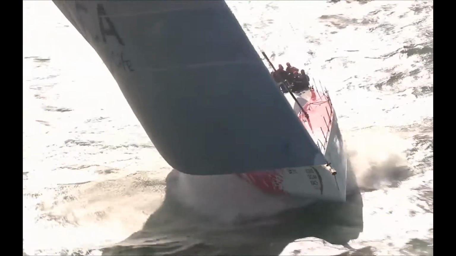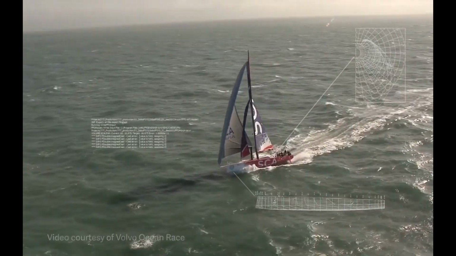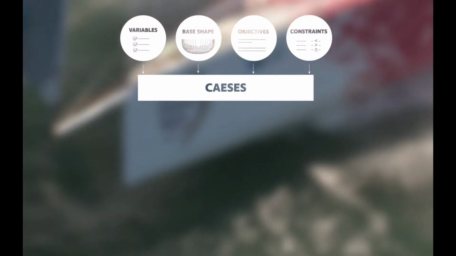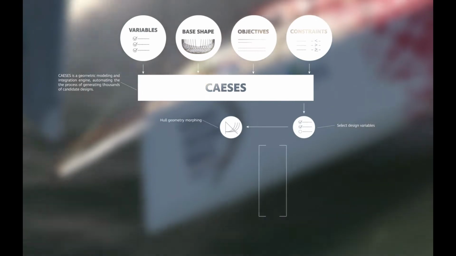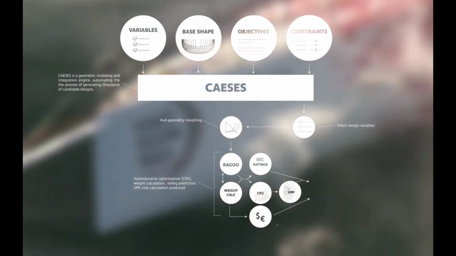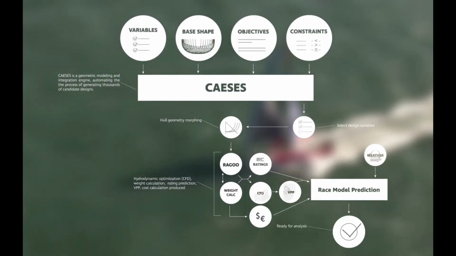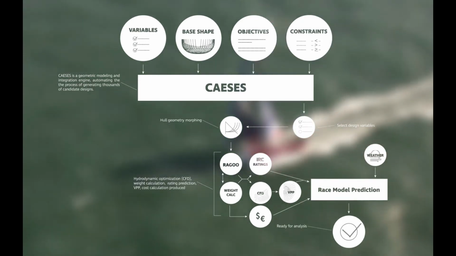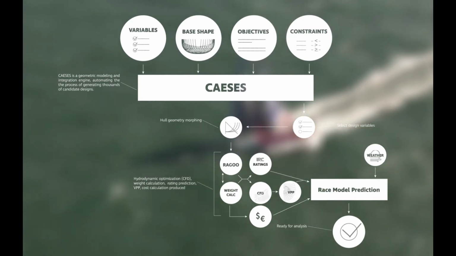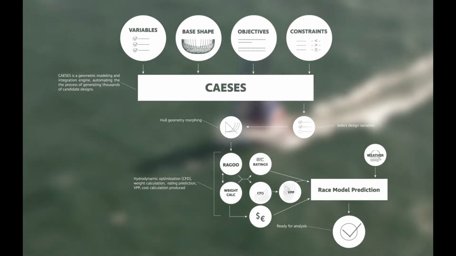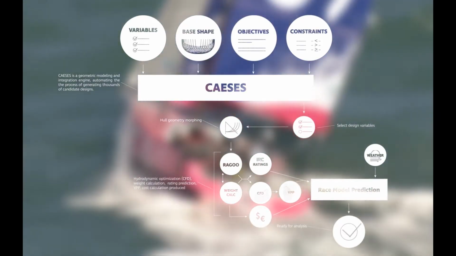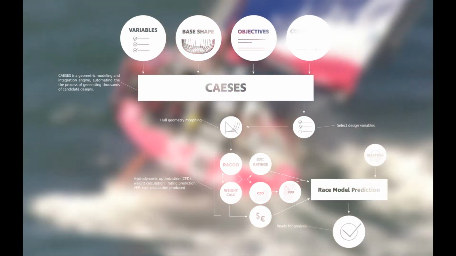Let's take a look at Farr Yacht Design's Integrated Design Space Exploration and Optimization System, or IDEOS. It integrates our tools to allow us to explore design space with an unprecedented level of detail, and it allows us to understand complexities that, to this date, have been impossible for designers to explore this early in the design process. IDEOS is an umbrella framework that integrates with our variety of design tools, including hydrostatics, weight calc spreadsheets, computational fluid dynamics, velocity prediction programs, race modeling, and automates the process of developing design candidates around a base shape.